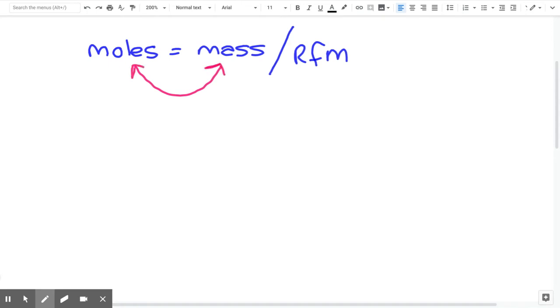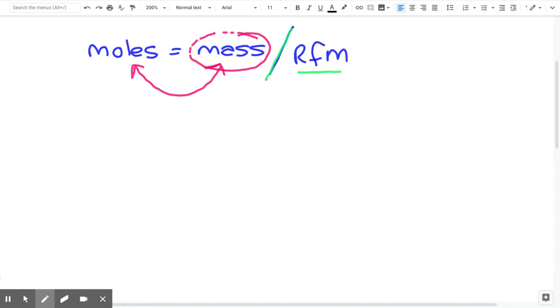during an exam or during a practical. So what we have to do first of all before these types of questions is rearrange the equation to make the quantity that we're looking at the subject of the equation. Because the equation we have is moles equals mass divided by the RFM, what I need to do is rearrange this equation and take the RFM term across to the other side. And so what we've done in this equation is we've divided by the RFM.